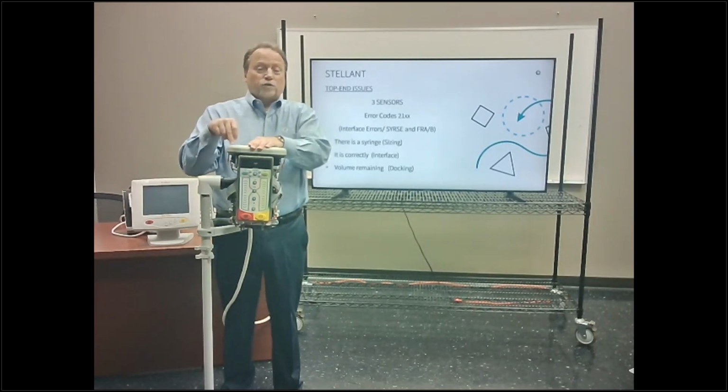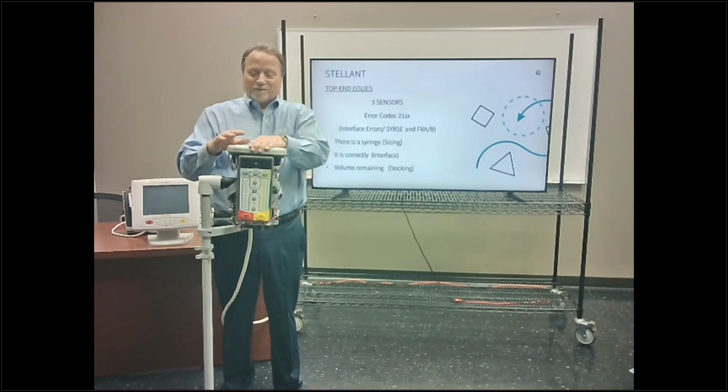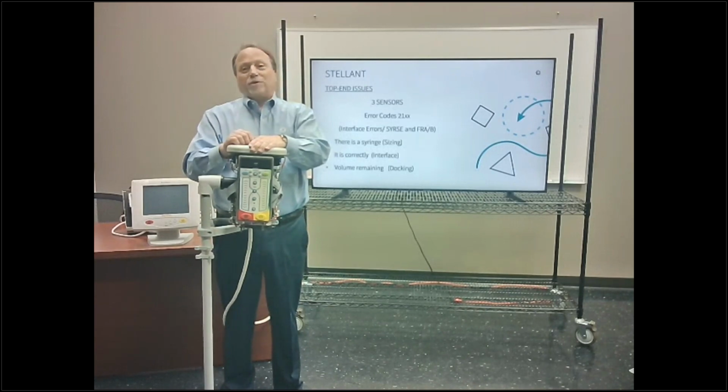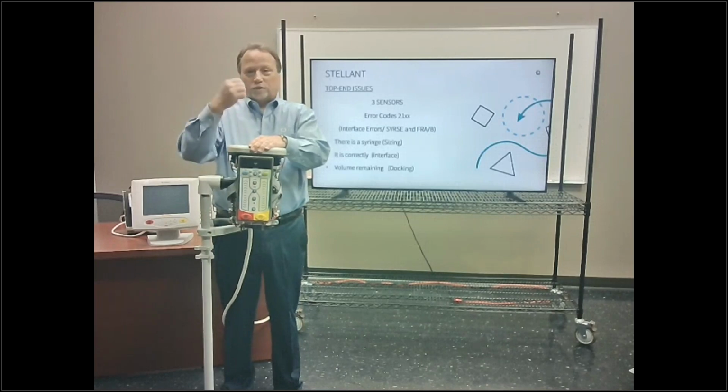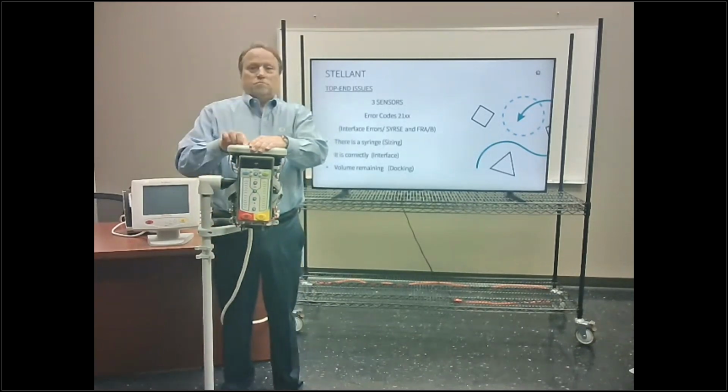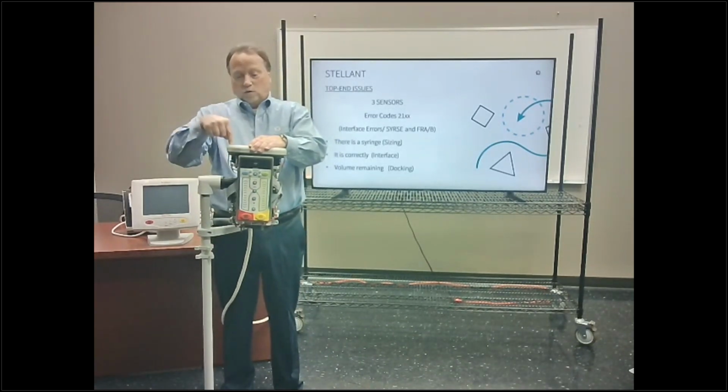If the first two are satisfied, it's going to try to find that plunger in the syringe. And you may get a docking pin stuck error. That may happen also. So you have three different errors, all by putting the syringe in. You understand what that machine is telling you. Side A, docking pin stuck. It's right here. It's not here or here.